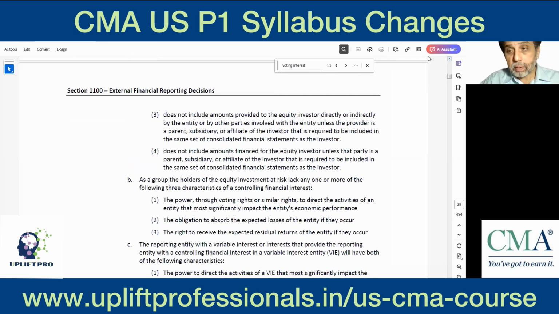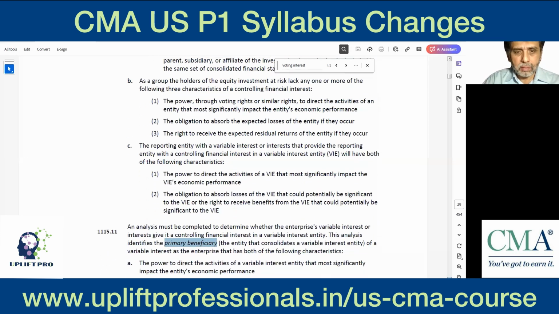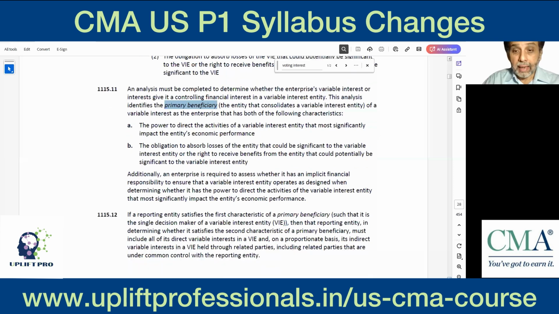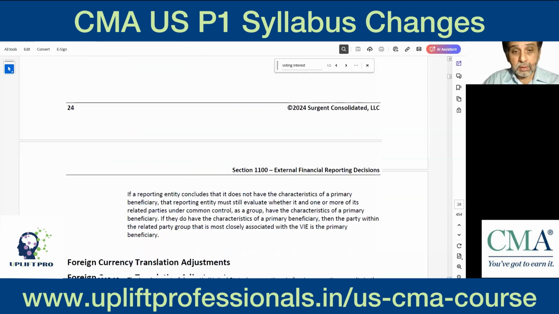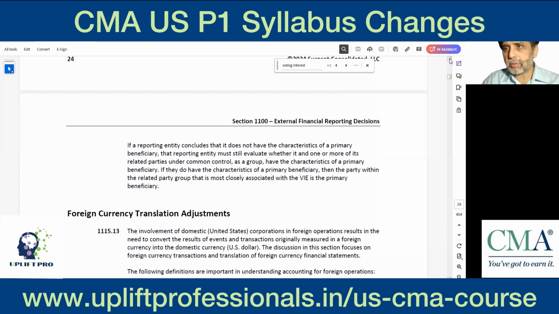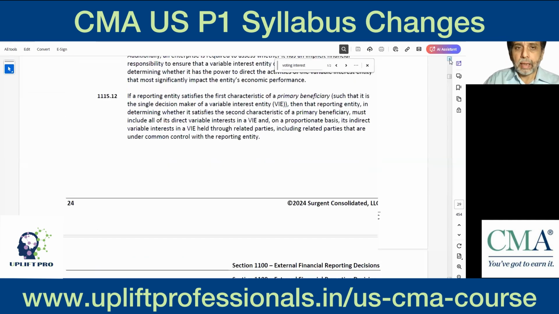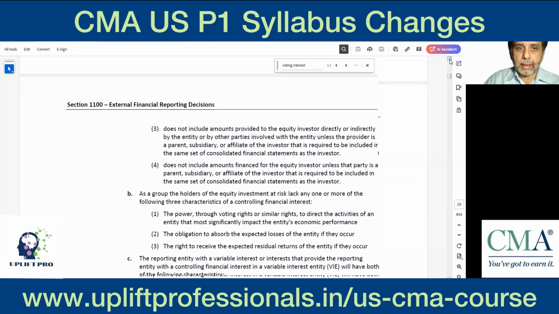I hope the providers have provided multiple choice questions, as this is relatively new. Of course, it was mentioned in the old syllabus, but probably it's now more deep. So I hope they have introduced multiple choice questions also on this. The theory part on this is this much. You will have to do multiple choice questions after listening to the classes, of course, both number and theory.